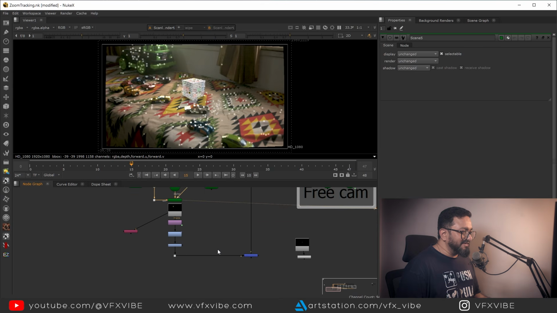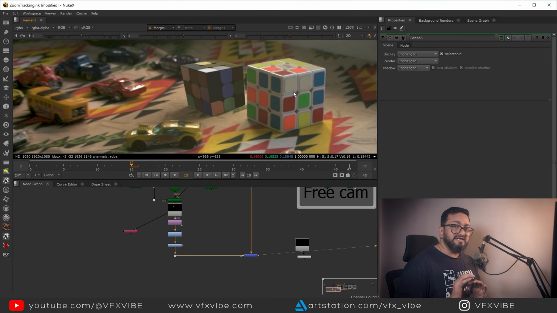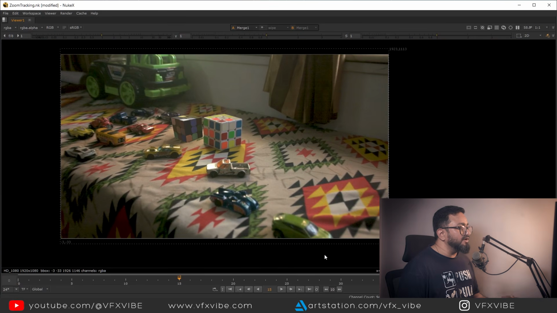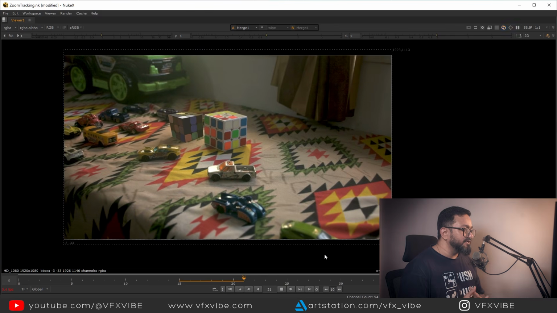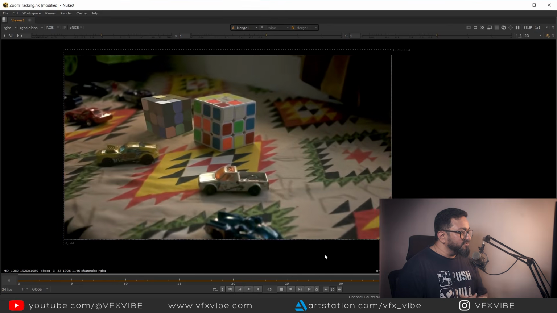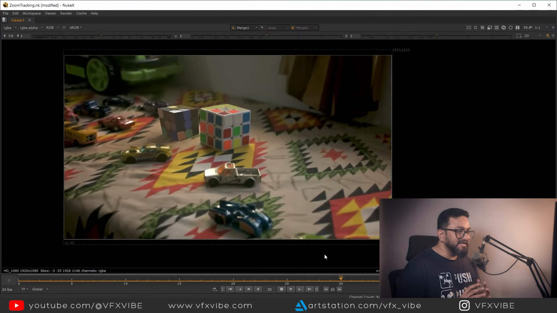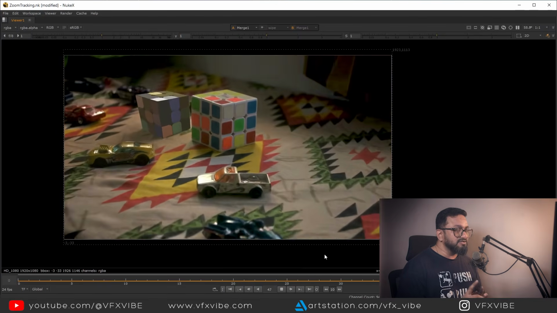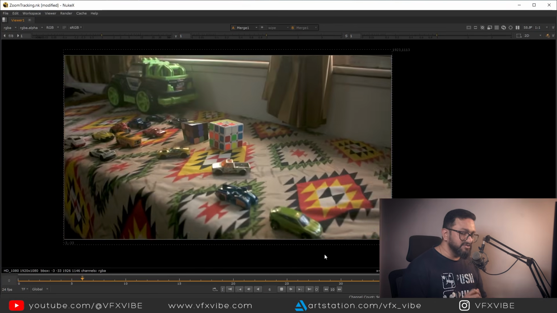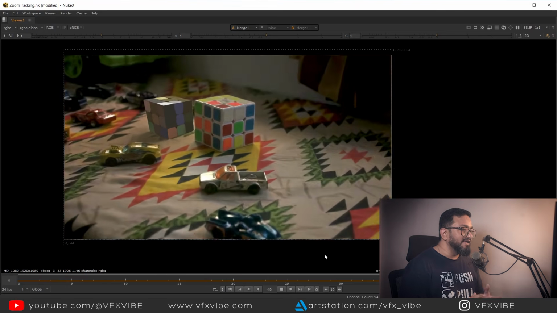And I did a very quick test of adding some CG element. It's not comped, just A plus B, right? I'm not doing any kind of comp in this, but just to show you, I have my 3D element. I exported that data to Maya and rendered it, and I'm just doing A plus B. As you can see over here, I have a perfectly matched 3D asset placed in my shot, and again, the camera is not moving inside, it's only my camera's focal length changing, which is zoom in, and we have tracked our scene very precisely.